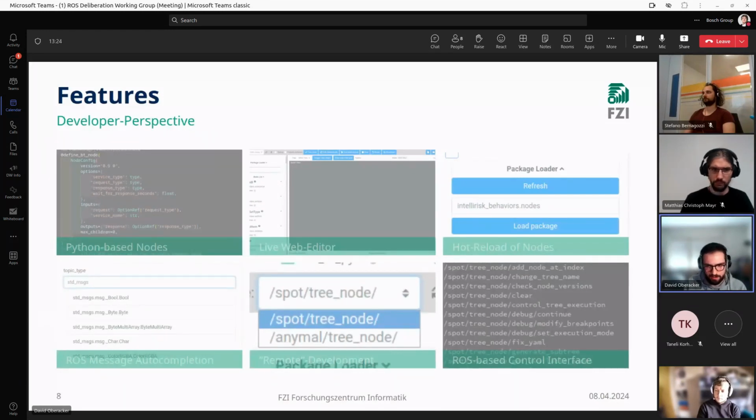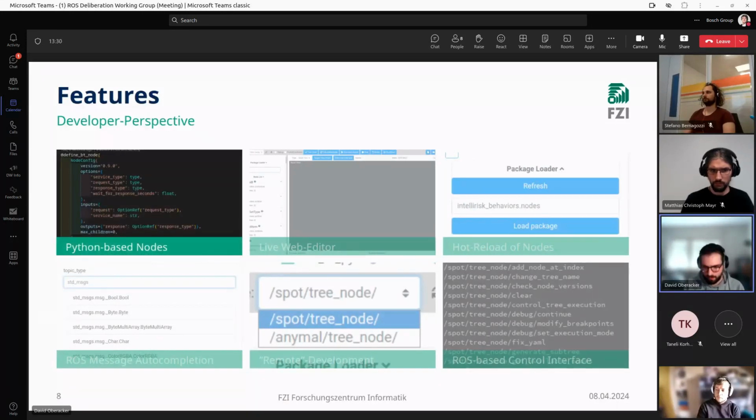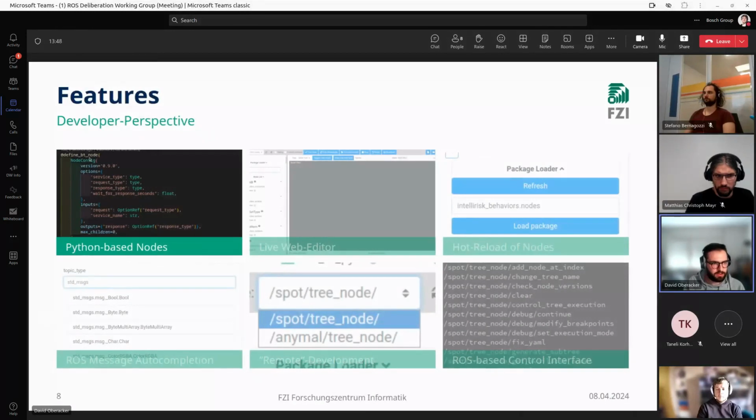Now, as you all are developers, especially Rust developers, here's another overview slide of what the most important points from a developer's perspective are, in my eyes. First of all, the nodes are in Python and they're really easy to write. In the graphic you can see the annotation that we use to define a class as a node.